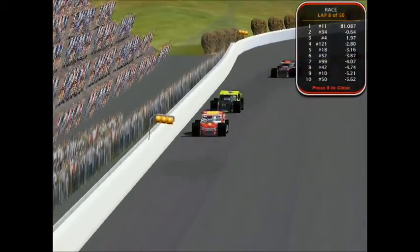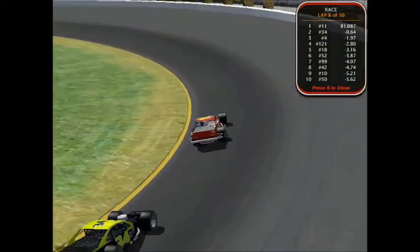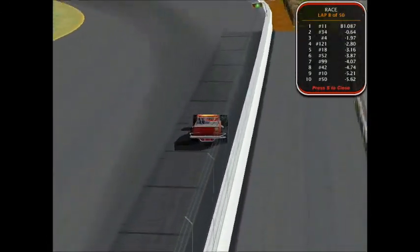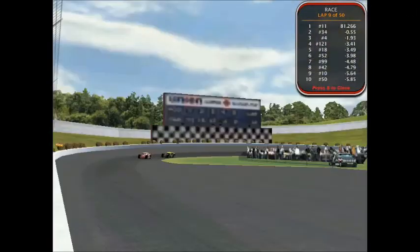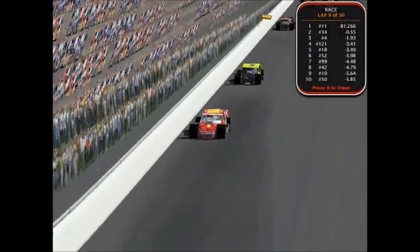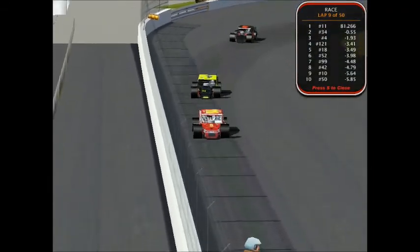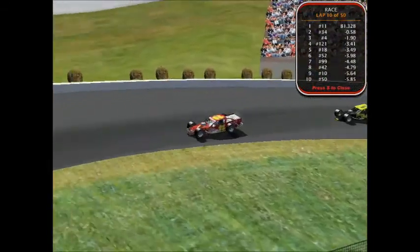I wish I could figure out how to do the graphic like NASCAR does when they had their trivia. But if anybody's listening to this point, that's the trivia of the day. Who are the only 2 drivers to win 3 times in a row in a SCRL race? That means back to back to back. 2 drivers have done it as of September 9th when I'm recording this. So, that is the trivia of the day. Who has won 3 races in a row? Who are the only 2 drivers to win 3 races in a row?